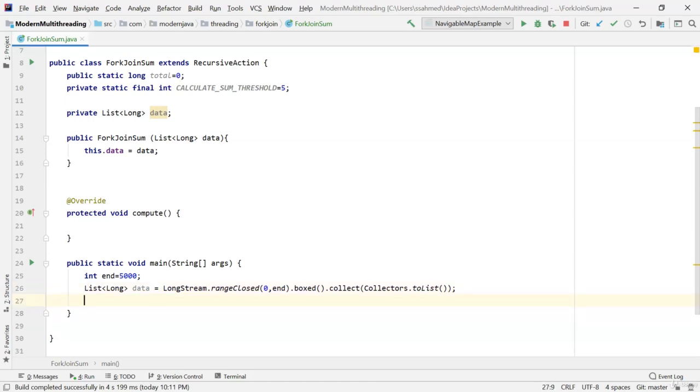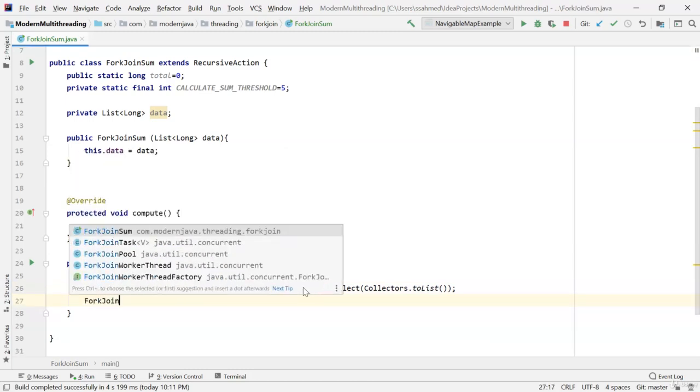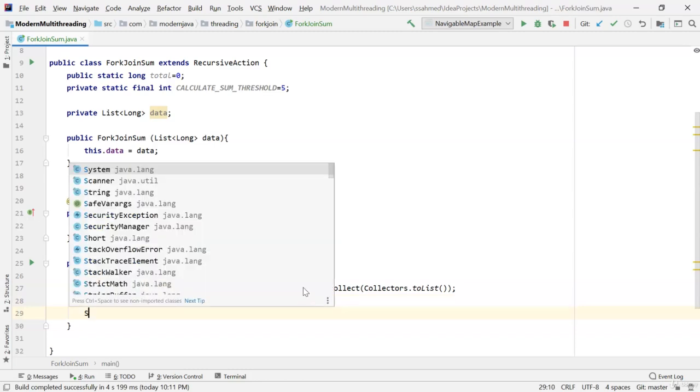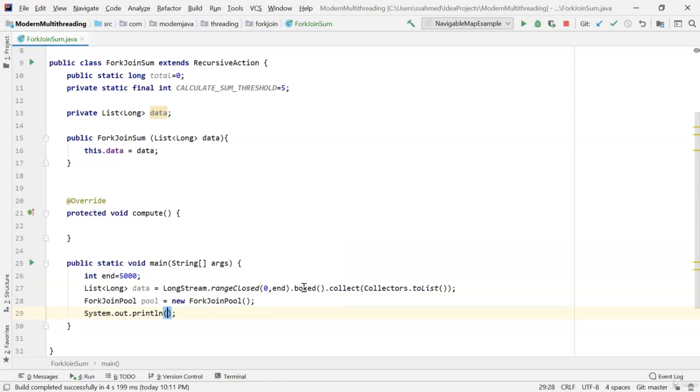Now let's create a ForkJoinPool, and pool is equal to new ForkJoinPool. And let's print out our parallelism, like how many CPU cores we have.